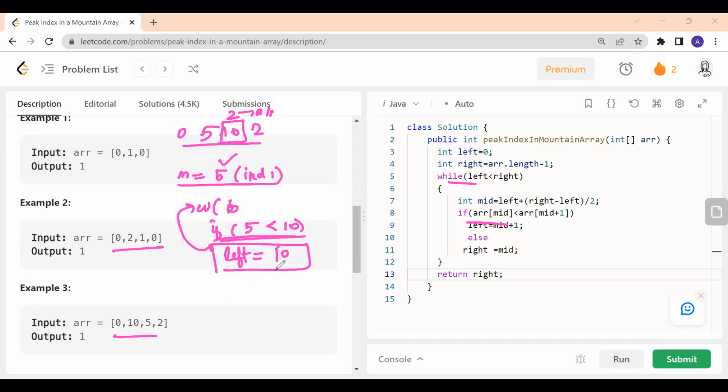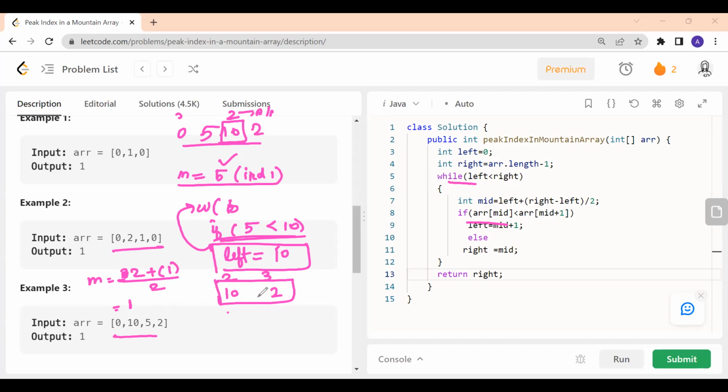So here, we have 10 as our left element. And what about the right then? Right will remain the same. So 10 will be our left and 2 will be our right. Over here, we are going to find the mid element. What are its respective indexes? 0, 1, 2, and 3. So its indexes are 2 and 3. So mid is nothing but 2 plus 3 minus 2 divided by 2. 3 minus 2 is 1, so that's why I have directly written it. So here 1 divided by 2 is 0.